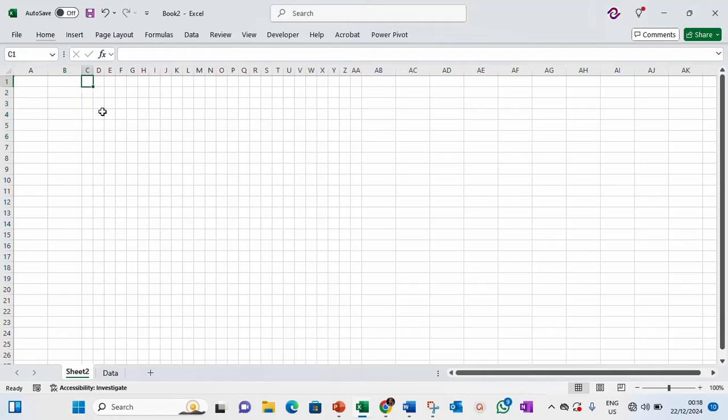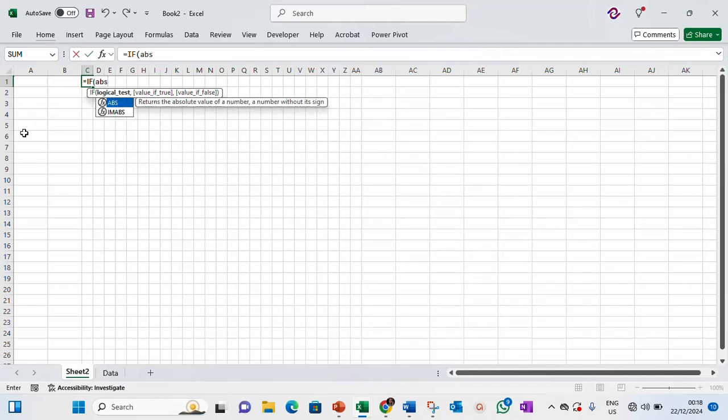Now I'm going to place a formula here. I will write the formula and explain it later. So just walk along with me. I'm going to write a fairly lengthy formula, but not a complicated one anyway. So I'm going to start with IF. We know what the IF statement does. It's a logic statement that returns true or false values. But I might have some values that are negative, so I'm going to use the ABS, which is the absolute function, to knock off those values.